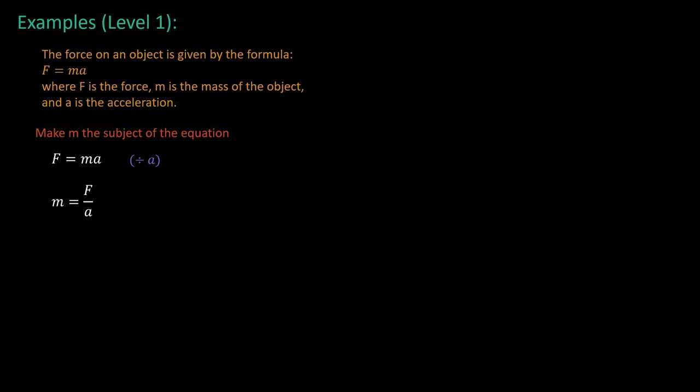And we normally like our subject to be on the left, so I did swap sides there, which is always allowed with equations. You can always just swap the left-hand side and the right-hand side. Totally fine. To make a the subject of the equation, again, we're starting with that original equation, which has F as the subject. We need to get a by itself. Right now it's being times by m, so we need to divide by m, which leaves us with a equals F over m. Again, I swapped the sides, but that's completely legal.